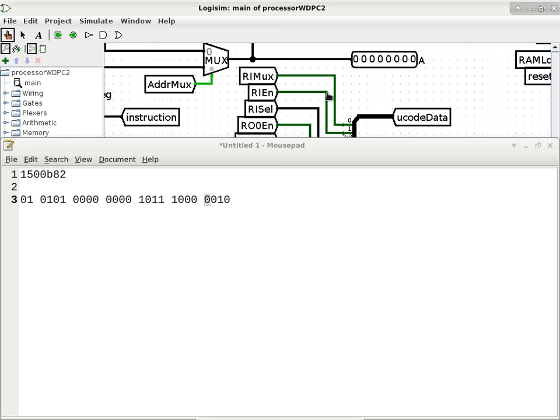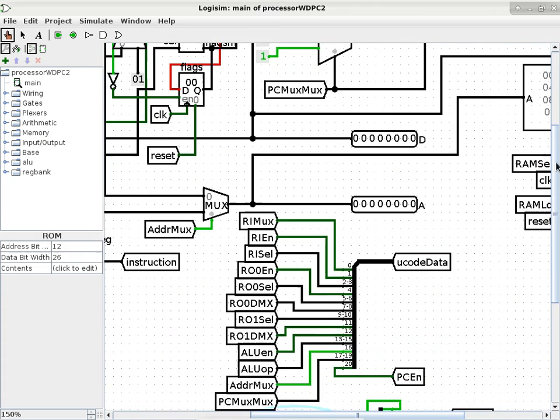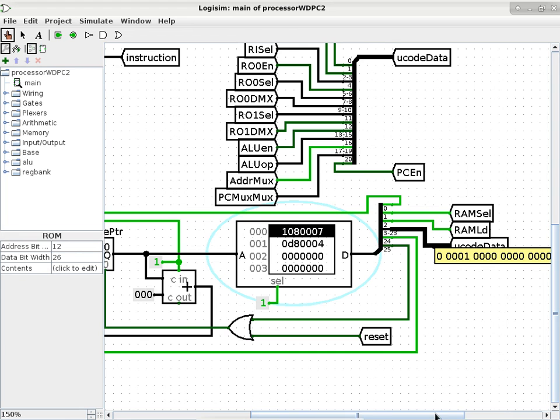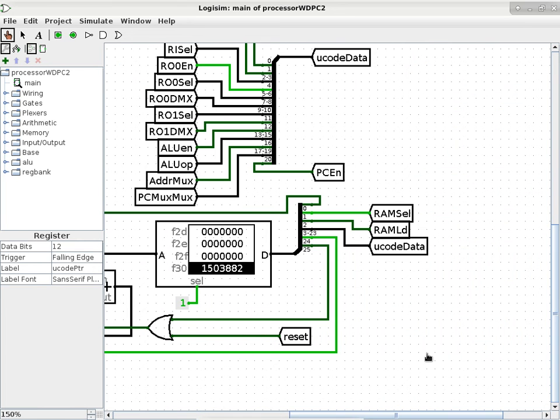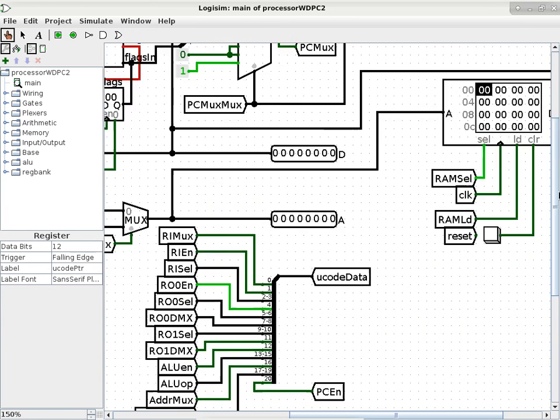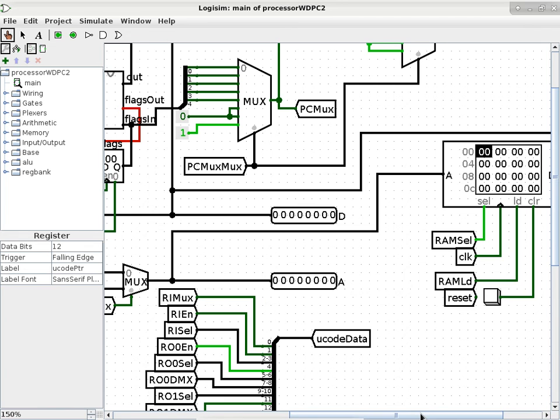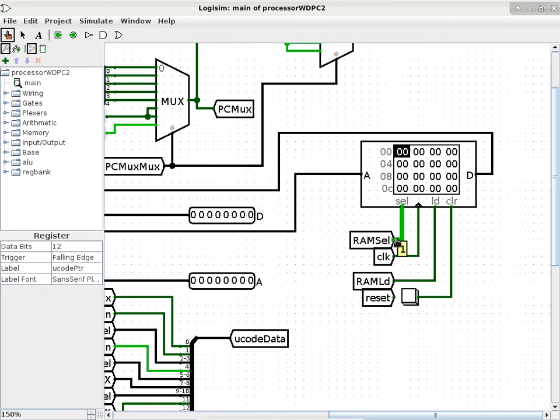And also the method you just suggested. Okay, there are several ways to do it. If you want to be super duper lazy, you can just inject F30 into here. You're forcing the content of that particular slice to output into these individual bits. Then you can look into the components and go, okay, the ST instruction does use RAM because RAM is selected. It is going to write to RAM because LD is a 0.